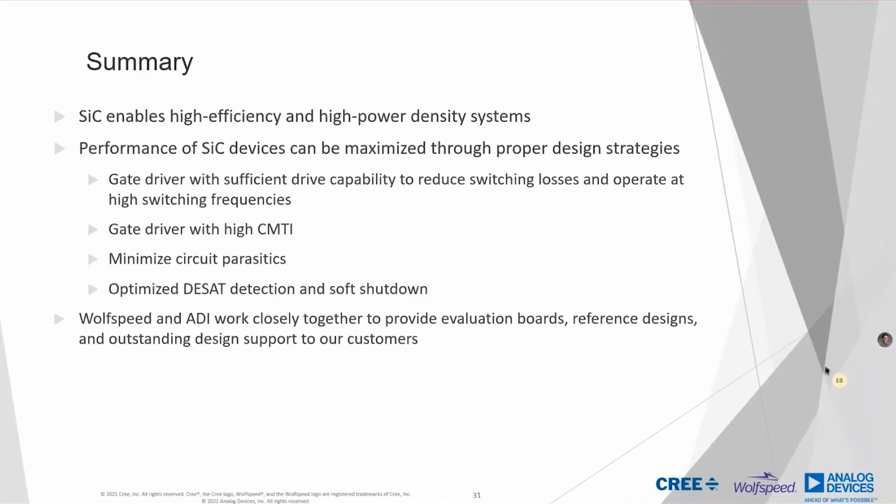And then another point to focus on is that the DSAT or short circuit detection is slightly different than for an IGBT. And if that's an important aspect in a design, especially at the module level, where the price of the module makes it really make a lot of sense to have short circuit protection to avoid a catastrophic failure. Try to keep that detection and shutdown time as short as possible; under a microsecond is a safe target.